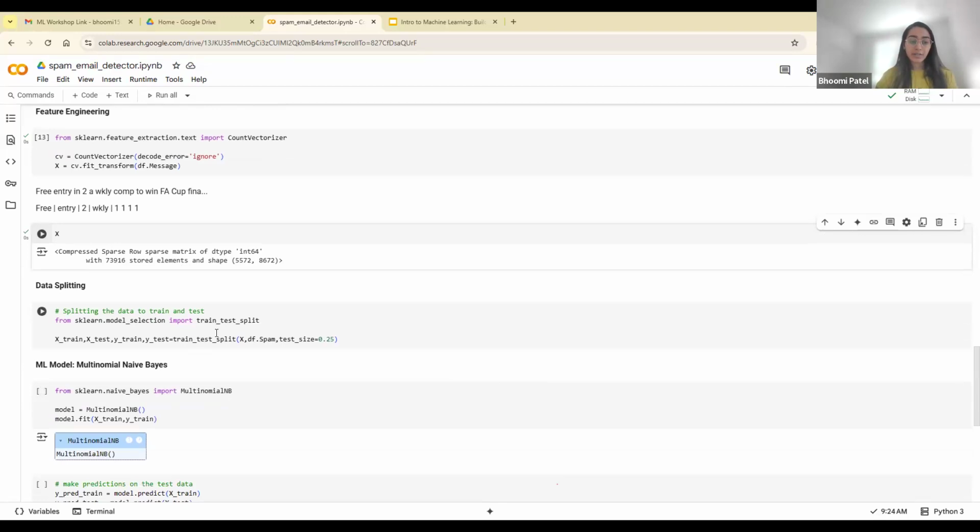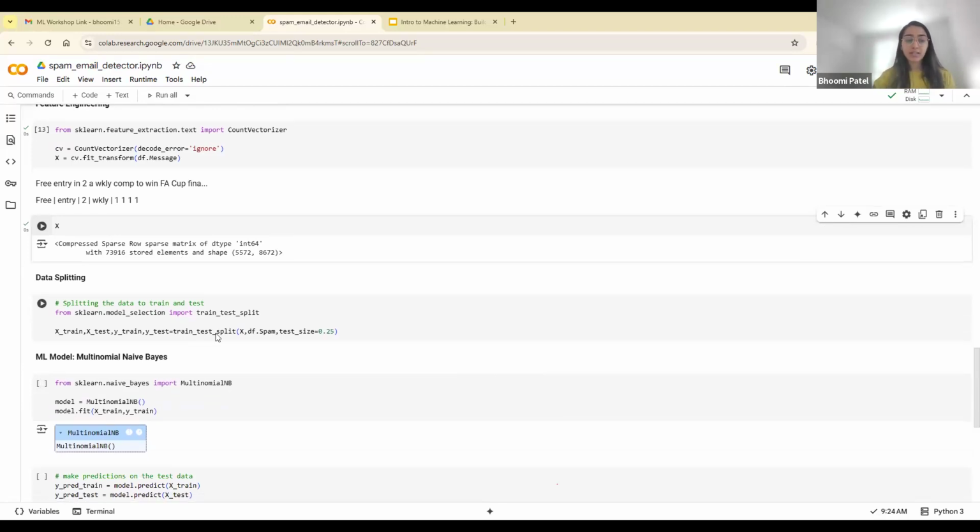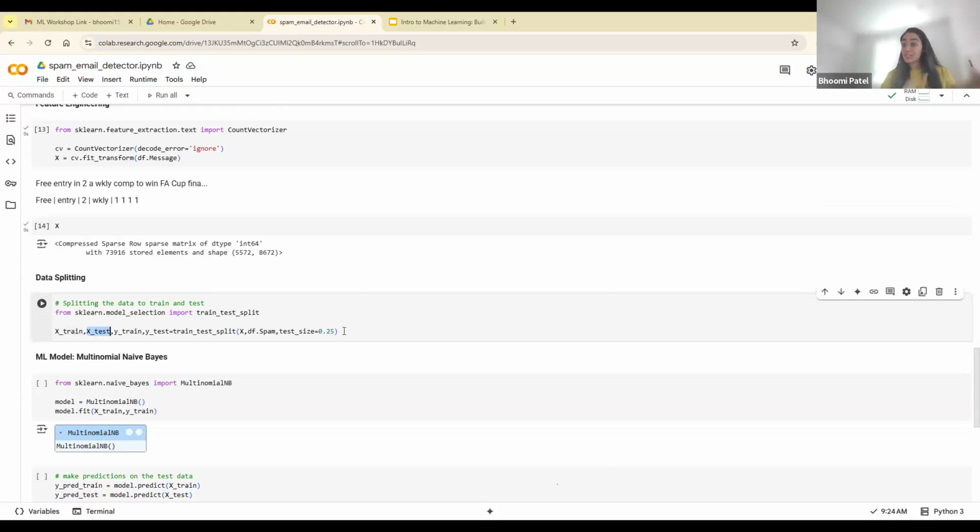So we're going to split the data here. When we split the data, we are calling it X train, X being the main thing we want to train on. X test is the test part that we are keeping aside. The Y train is the target label that's going to go to the training model, and the Y test is something that we want to keep aside so we can compute the accuracy of our model.